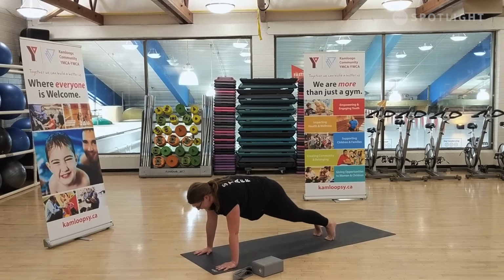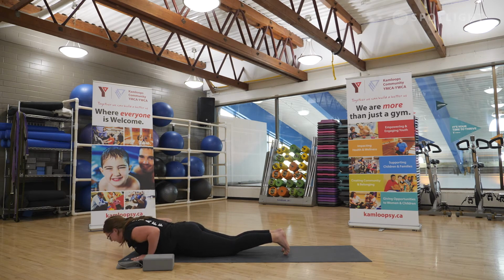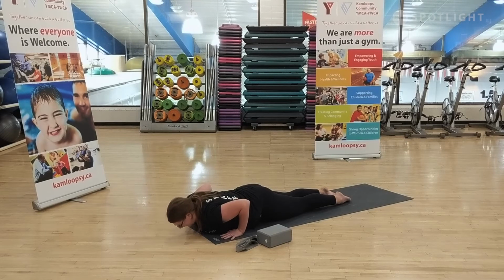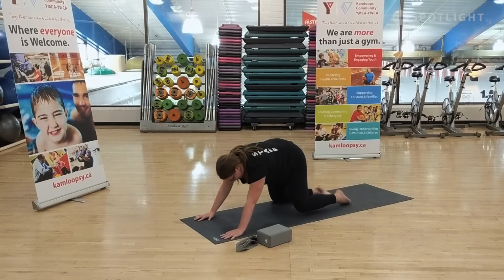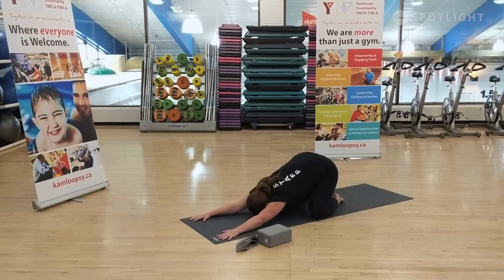On your next breath, you can move through your chaturanga, so coming back down. You can place your belly onto your mat here. You can uncurl the toes, shoulder blades behind your spine. Inhale, gently reaching the forehead up. Coming back down. On your next breath, we're gently going to shift back into a wide-legged child's pose, so exactly what we did at the beginning of class, settling into the posture.